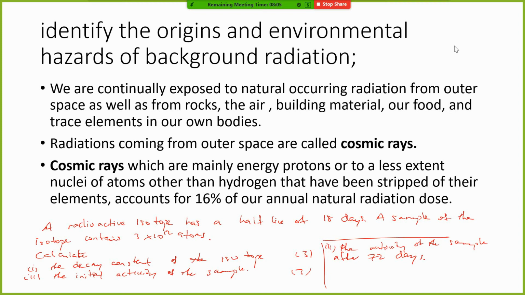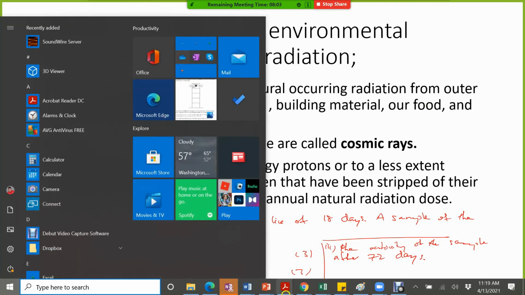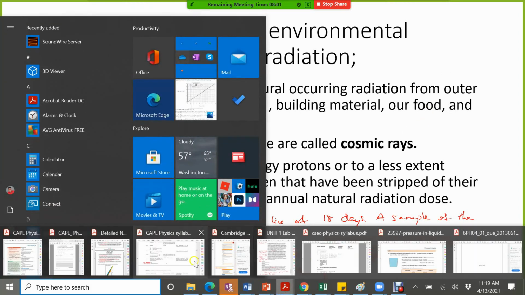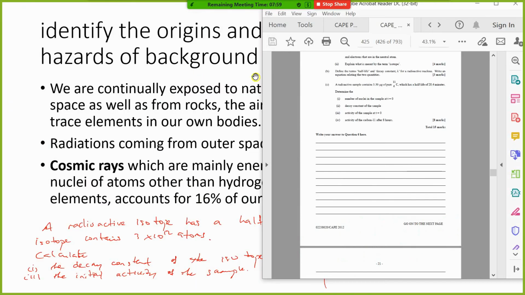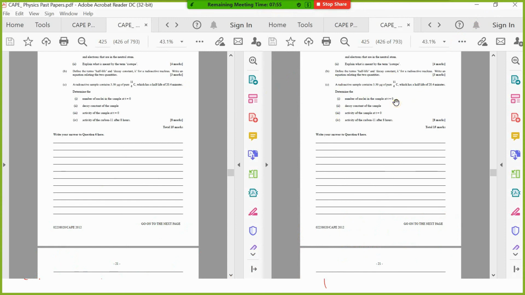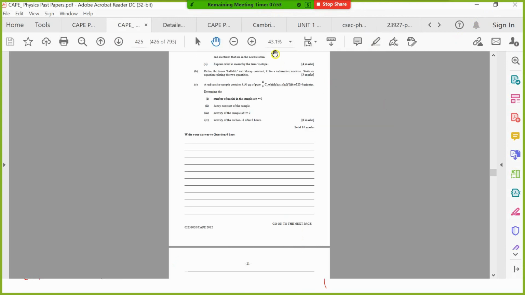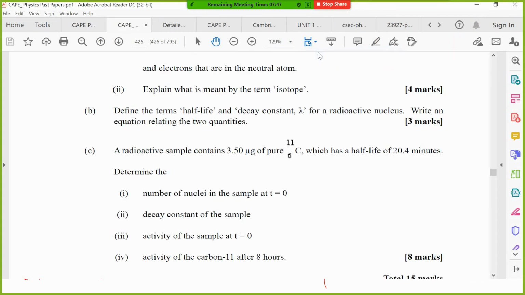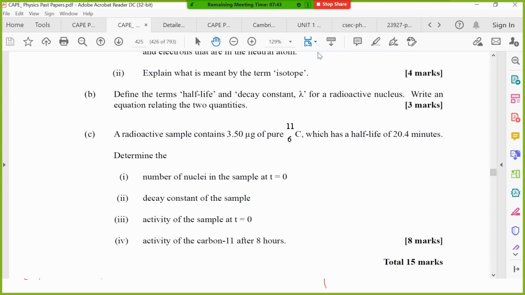The reason why I stress these questions is because they're on past papers, right? And I think this is one past paper question that involves a question of this nature. So it's of paramount importance for us to pay attention to it. So you could even take this one and try it for yourself just the same way.